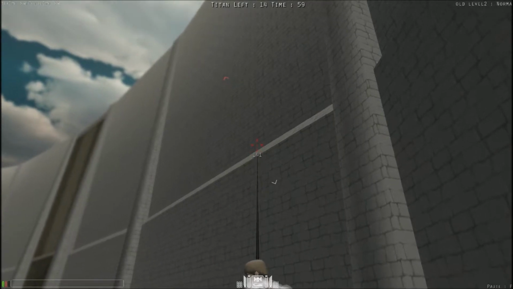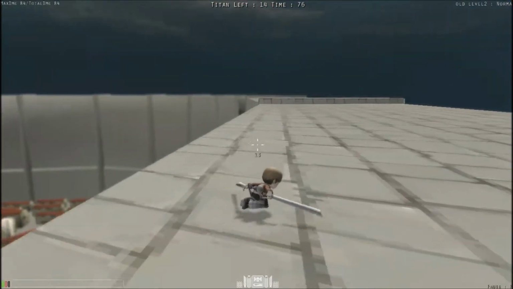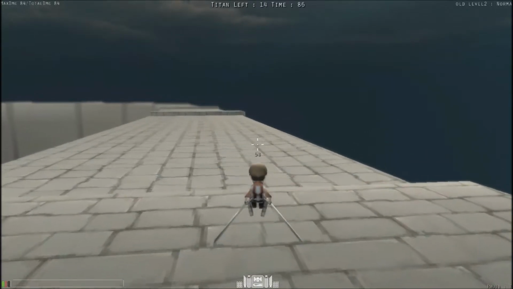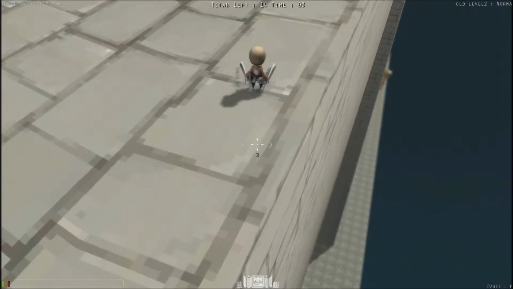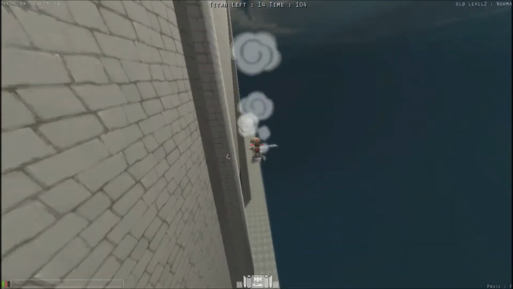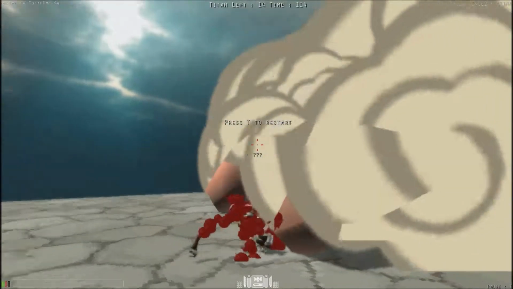Hold on. Can I get on top of that wall? Yes, I can. So the colossal titan appears up here. Not sure how you get him to appear though. Why is there a titan out here? Only one way to find out. Nerd. Okay, I failed. Hey, oh god! I didn't realize he was a runner. God damn it.